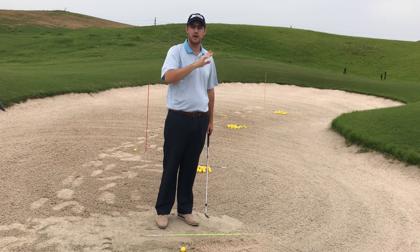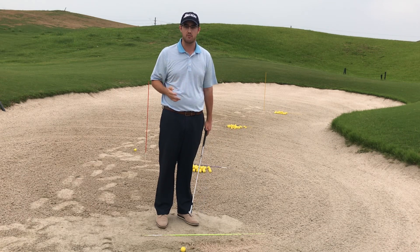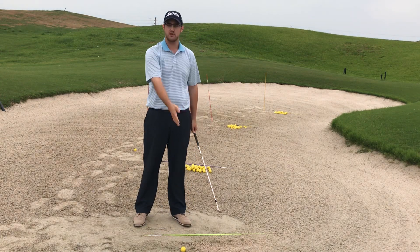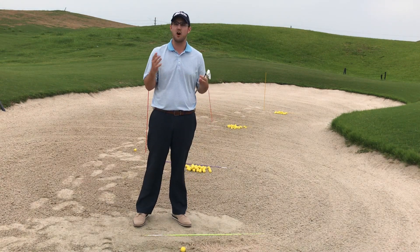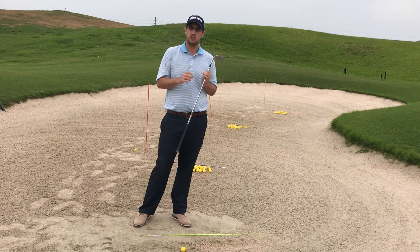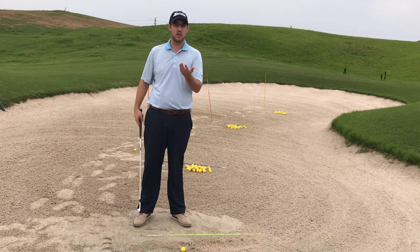Not to stop and then roll out a bunch. Now if we did want to stop and roll out a bunch, where would you put that golf ball? We would put it more up in the front of our stance, in the front of that dollar bill. We're still hitting in that same spot, so we're going to hit behind that golf ball a little bit more — not a whole foot, just by a little bit of inches. What's another thing we can get that ball up higher using the same club?